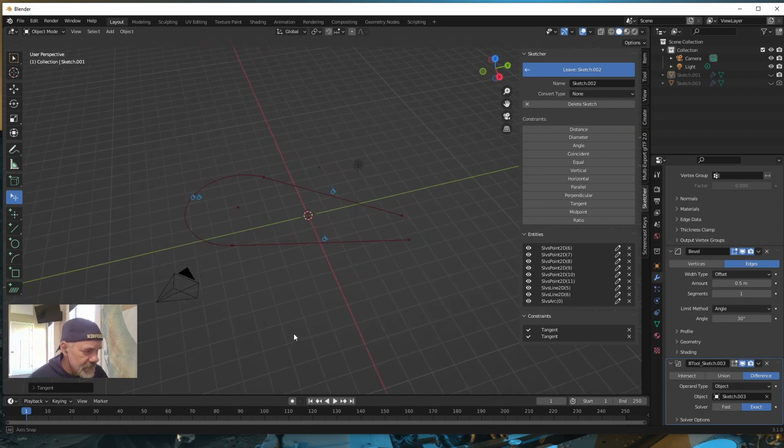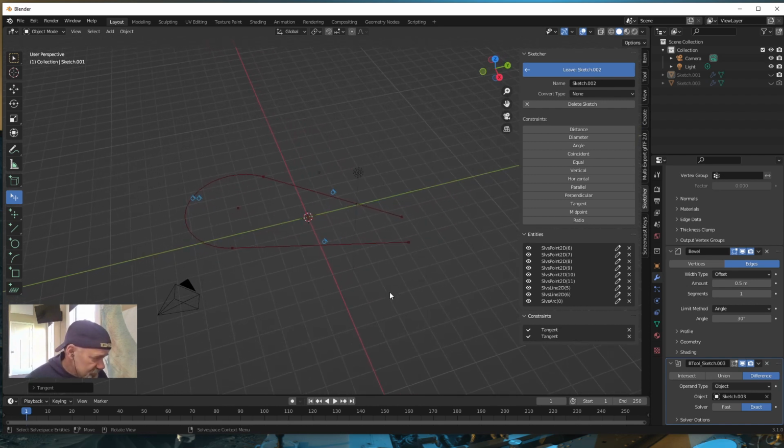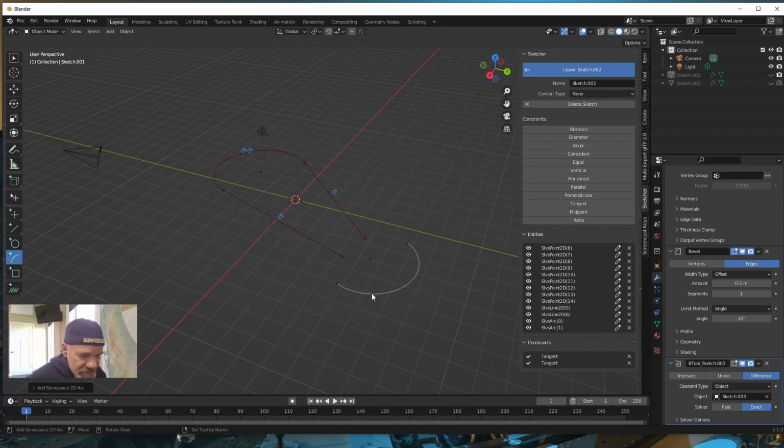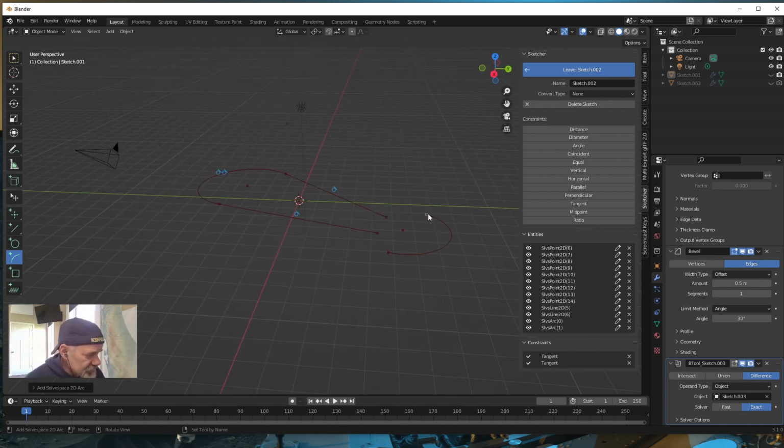Okay, now what you can do is, let's say we do an arc, click and create an arc like this. All right, now what has not been put into this add-on yet is I can't add an arc like this and then simply choose these 2 lines and merge those together.